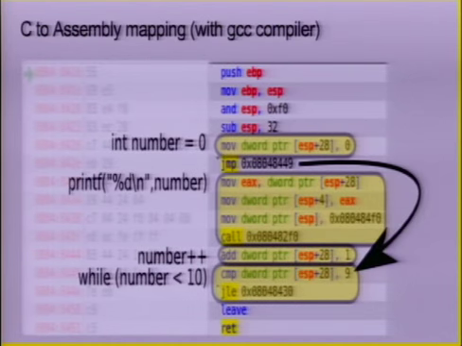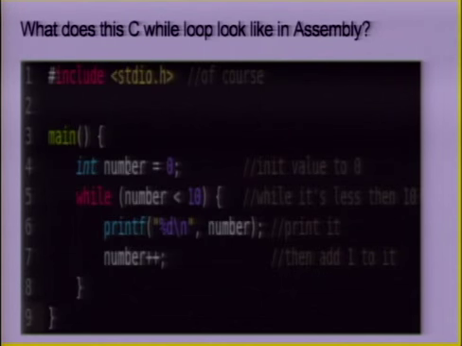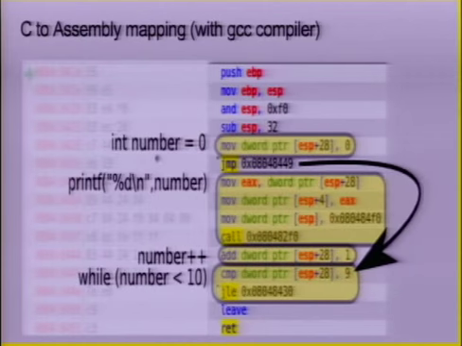and I kind of had to highlight some stuff. This is EDB, but it looks kind of crazy until you really look at it. So on the side, I showed the C equivalent of what's happening here. But so we're looking at ESP plus 28. Just look at that as our number variable. So anytime you see ESP plus 28, that's number. So we're moving 0 into number.